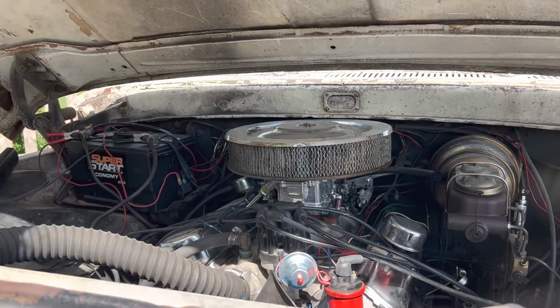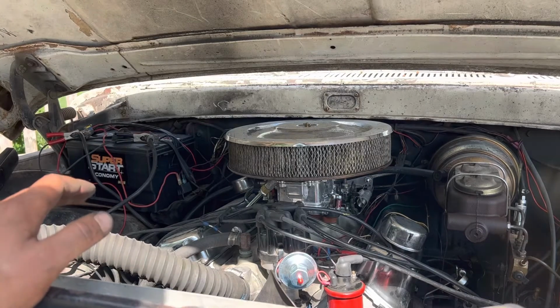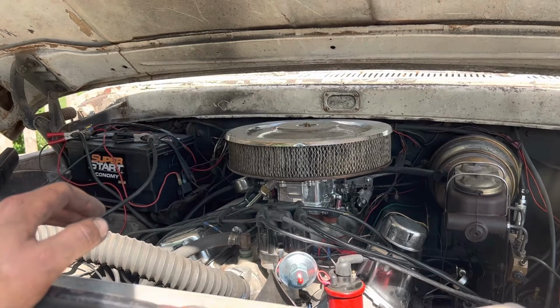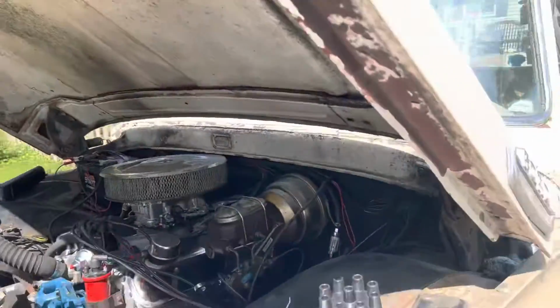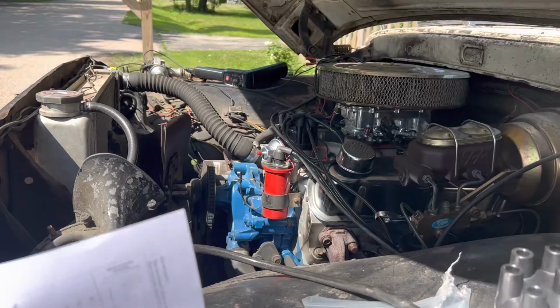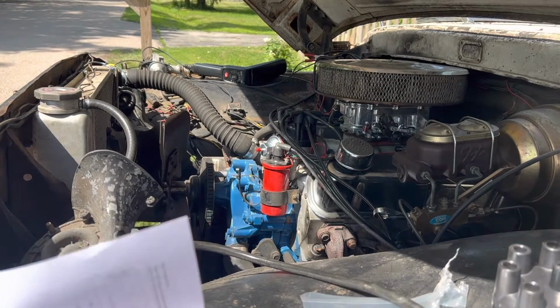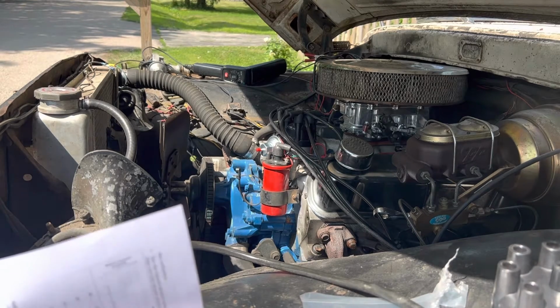On the old distributor, if I ran my current timing with where it was at and hooked up vacuum advance, when I hooked up the vacuum advance line, it would run like absolute crap. It would break up, it would misfire, it would ping. It was just pulling in way too much timing for the setup at cruise, okay? I had it tuned so advanced that any more timing that it pulled in when the vacuum line was hooked up sent it into pinging or detonation. So I just left it disconnected.